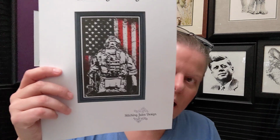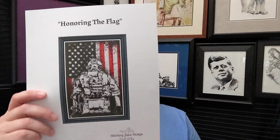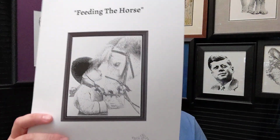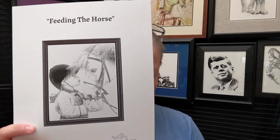So the redesign of the covers that I did last week, which I think look a lot better, being a lot bigger, being framed, they just pop a lot more. And this is kind of what a monochrome piece would look like. These patterns are available on my Etsy store, which links down below.